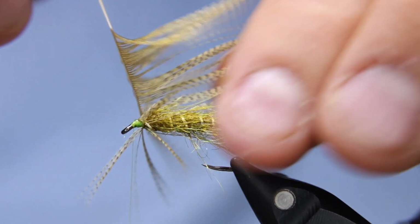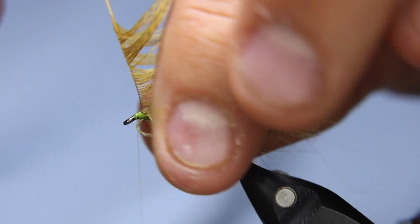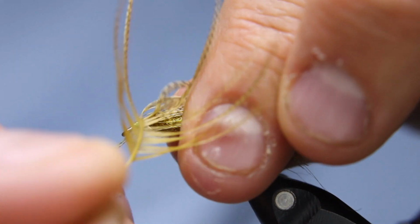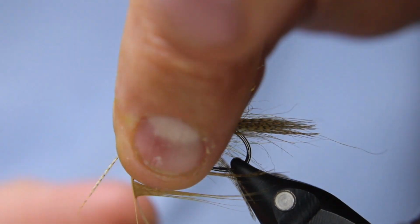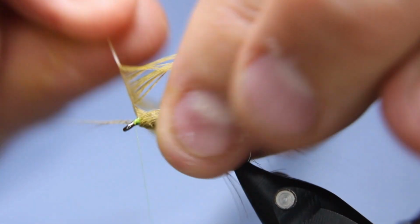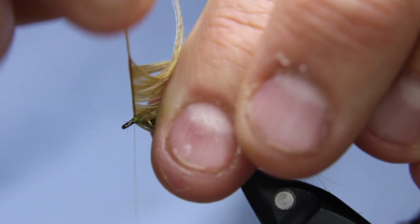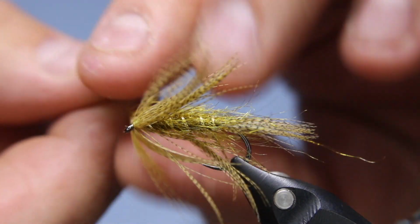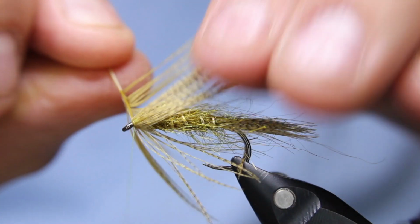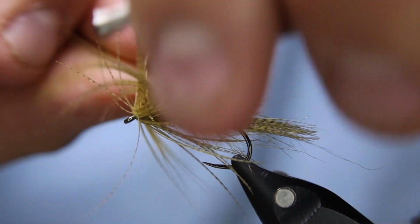So yeah, just one in front of the other, making sure you're stroking back all this material every time you come around. And if it starts twisting on you like that, just put your finger and hold it. And another one, make sure all that material is stroked back. And I'm going to do that full turn, and I'm going to tie this off. Yeah, I'll tie that off right there. Don't worry, if you drop one or two, you're going to be able to brush this out anyway.